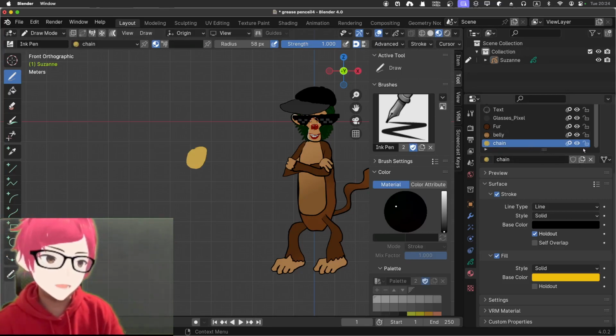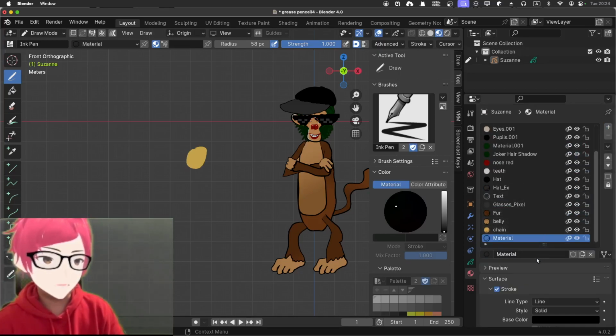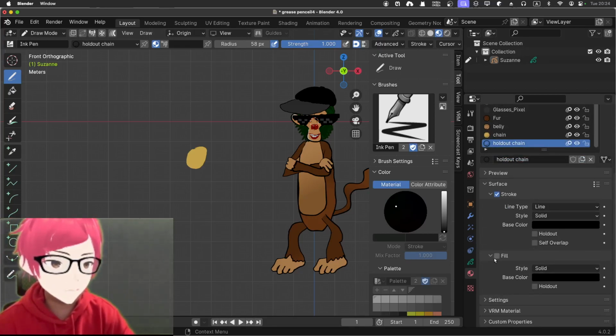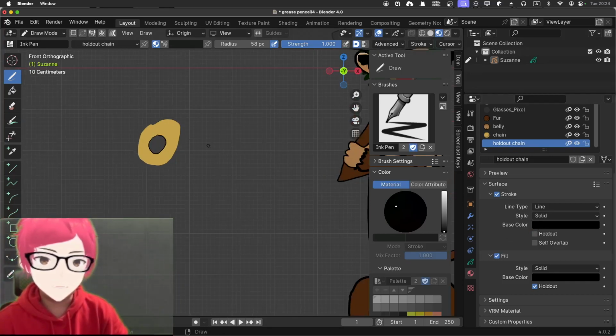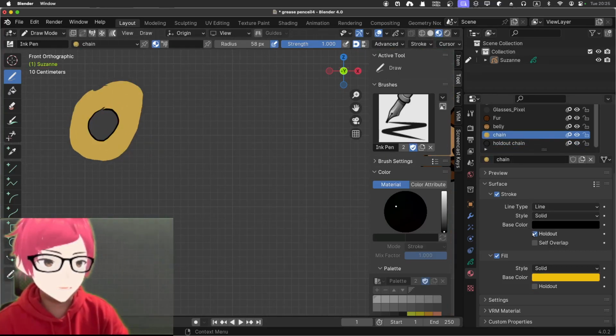Maybe use a holdout color, holdout material. So just a holdout chain, stroke as well as fill. We also make it a holdout. If you do this, you will just carve things out. And maybe not this holdout. So we got an actual line inside. We don't need this holdout.